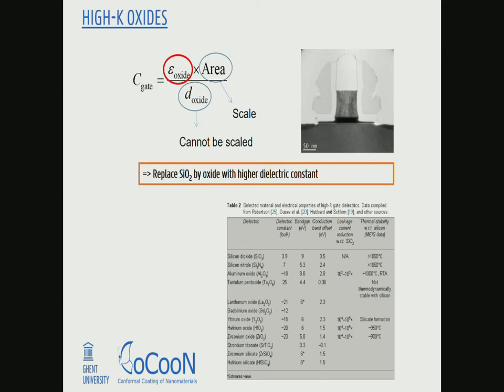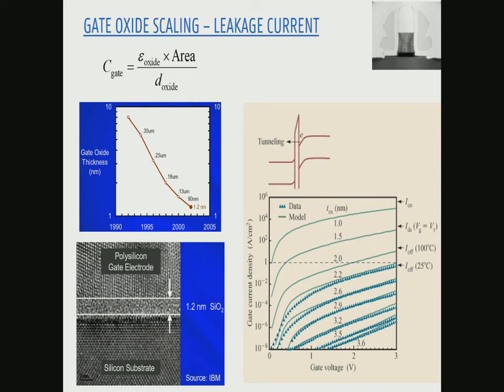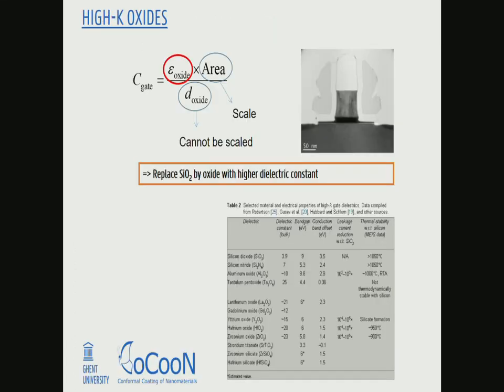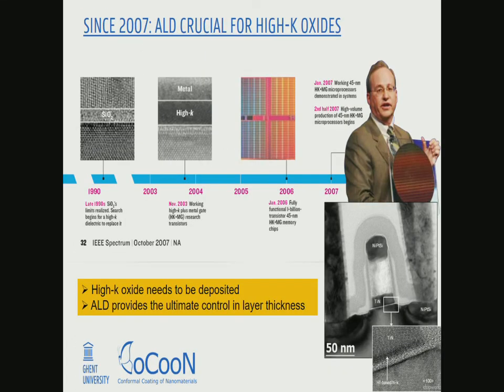And that other material needs to be deposited with excellent uniformity on a large scale and with excellent thickness control. Because given these numbers, and this is a field where 1.2 and 1.5 nanometers for these engineers is a world of difference. So you really need to have excellent thickness control, perfect uniformity across a large surface area, and that's where ALD came in.